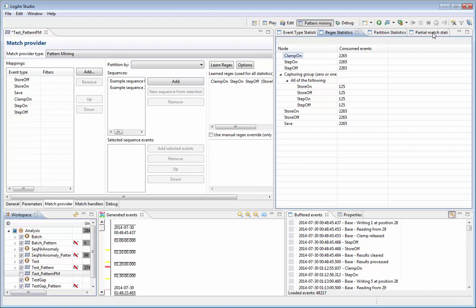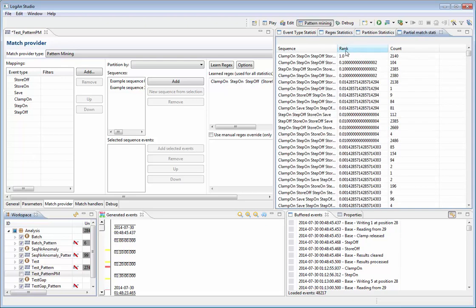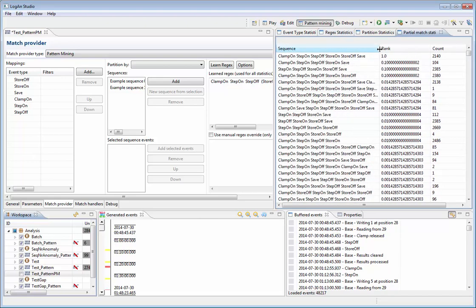Additionally, like we introduced before, LogAn provides partial match statistics, so statistics on a less correct match, a fuzzy match, and LogAn orders these by rank. The rank gives a measurement for how well it matches the original regular expression.